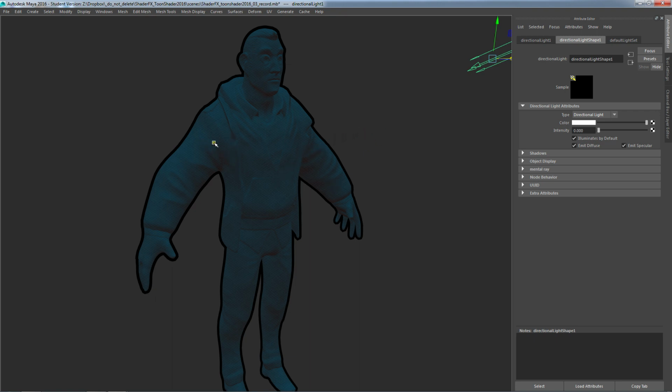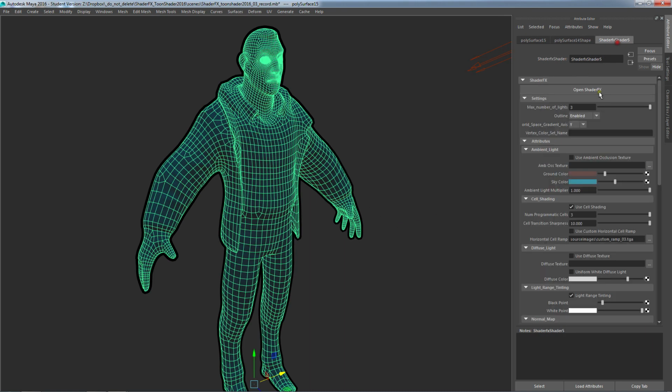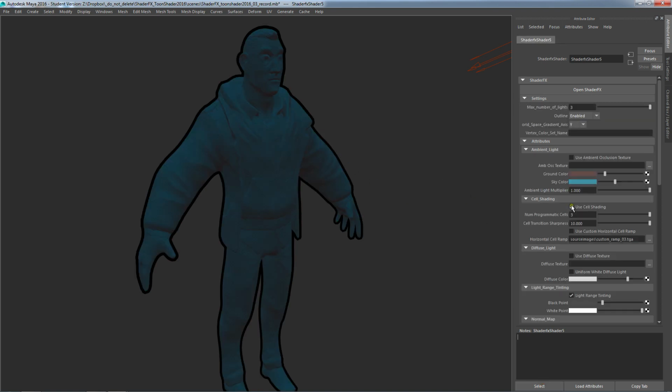I wanted the ambient to feel more smooth, and just as an extra effect you can add on top of your already lit character, if you will, or lit object. You can modify it in the shader if you wanted to affect the cell shading and the crosshatch as well, but this is a choice. I wanted it to work this way. So I think I'll just leave it like this for now, just to show off the effect even better.